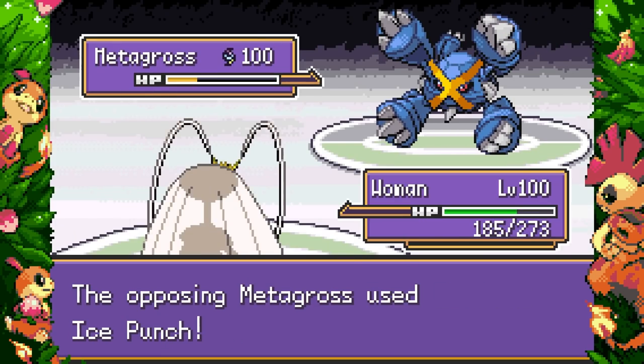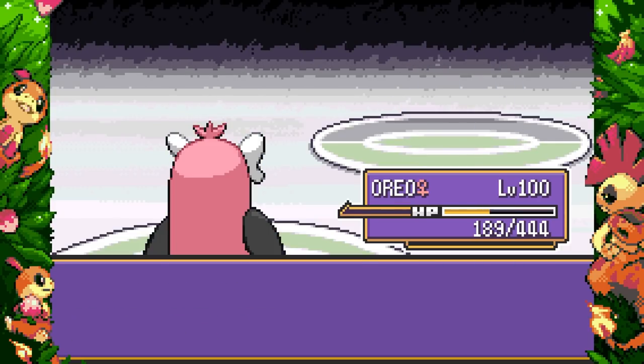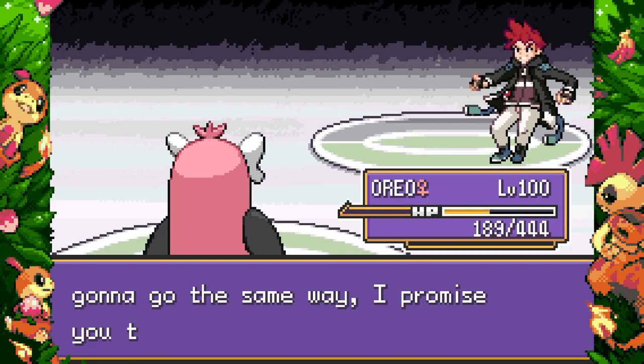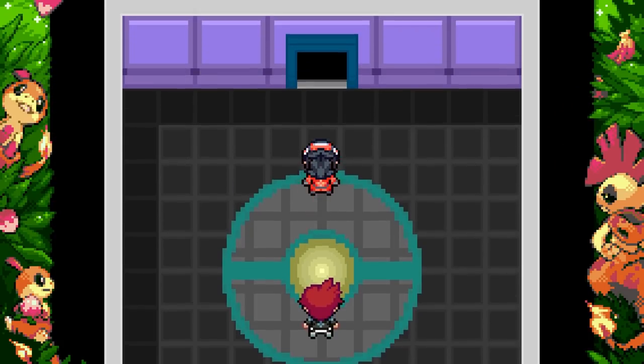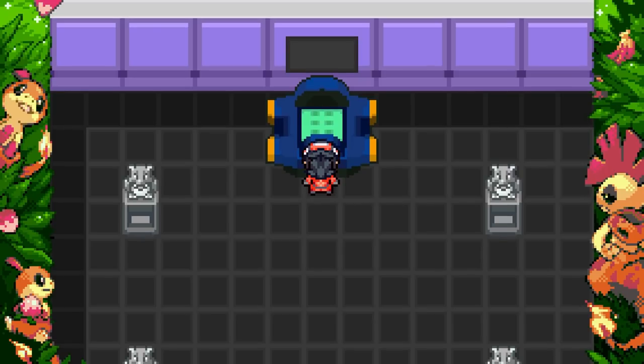And then we High Jump Kick this Metagross. He'll Ice Punch me. That's fine. I think I can take a hit. Yes, and there we go. Oh, fighting types are done, and technically I'm done with the challenge. Still gonna cover flying types after this. I'm just so glad. I think that's my second fastest run. I think the only one faster was ice types. Like, this is my second fastest run, dude. Ice fighting types, dude. Okay, all right.